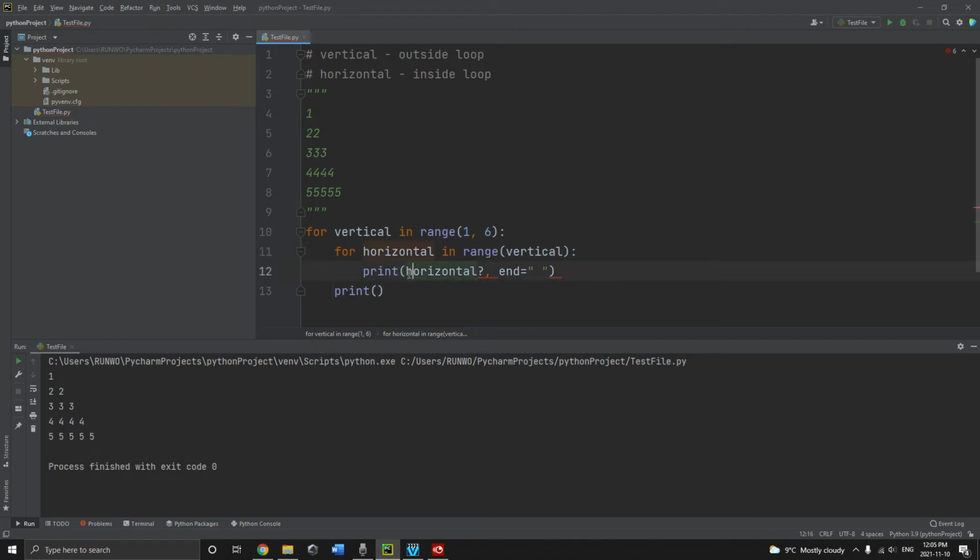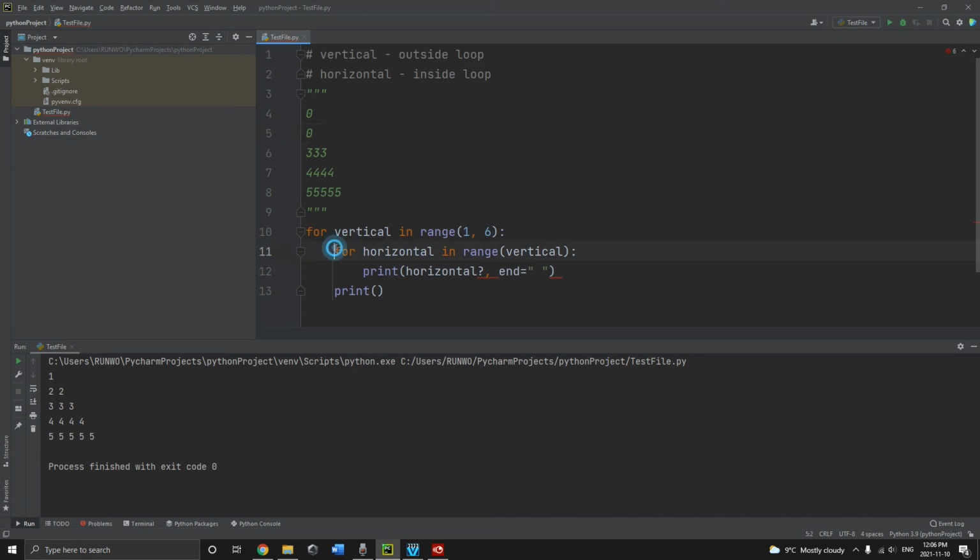We are printing the horizontal counter, which we just said was 0. Go back up. Vertical position now goes from 1 to 2. This is the second run through, so vertical position is now equal to 2. For horizontal, again, which is defaulted to 0, in range of 2. Print horizontal, which is equal to 0.